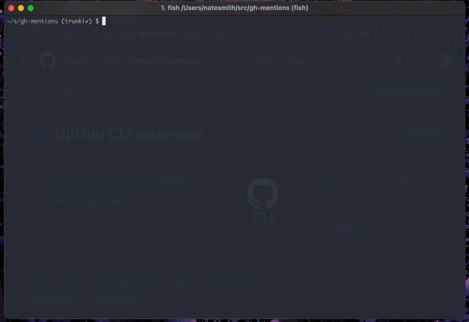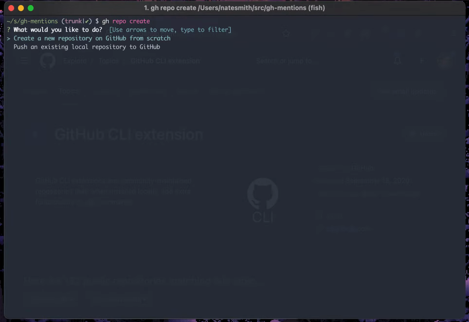And we haven't actually made a repo on GitHub yet. That's not something that GH extension create does for you because we want you to publish it when you're ready. So we will use GH repo create. And I wanted to shout this out. This is also a new feature in our latest release. Major shout out to Parth and Micah, two folks that rewrote repo create for us. So it's a lot more clear and explicit what it's doing.